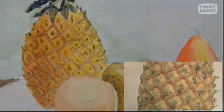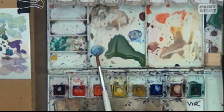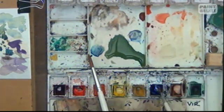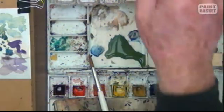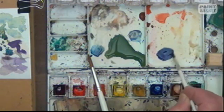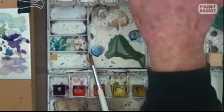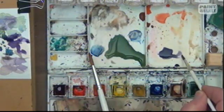So let's go back to the bananas and add a few more little marks. My violet has disappeared, so let's mix up some more. Mix up a bit more violet: ultramarine and some alizarin crimson. Let's check it. A bit too heavy, so let's water it down a little bit.